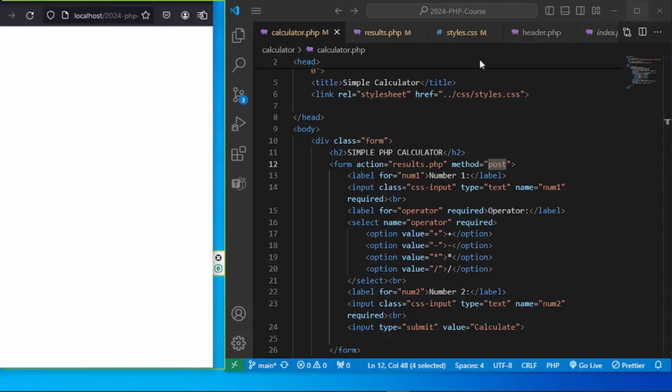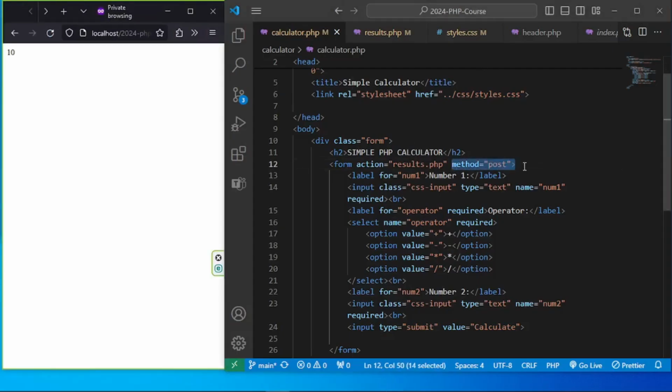So depending on the information that you would want to deal with or the data that you will be dealing with, you might want to utilize the post method over another method, which is going to be the get method. And this get method is going to be allowing us to see the values that we place inside of our input elements in our URL here.